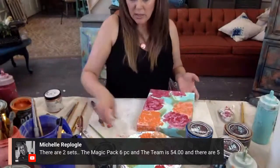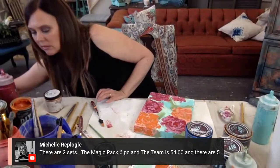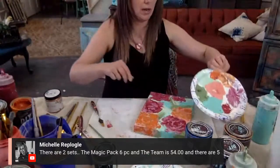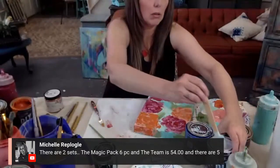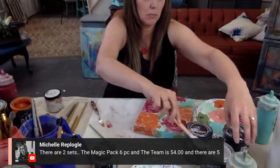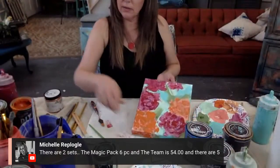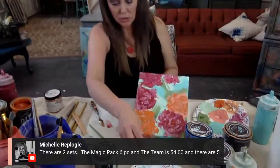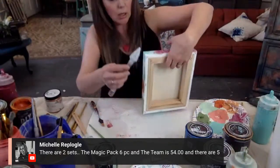So, let's do the next step because it's kind of fun and it's different. I need a new plate. I'm going to put some of that vintage linen on my plate here. And I'm using one of my catalyst tools. And let's just see how we can.